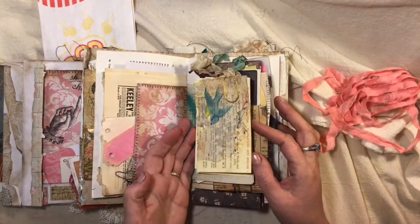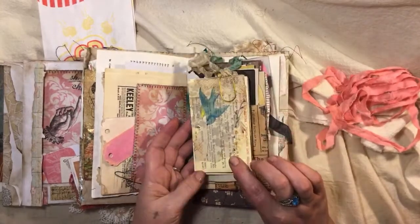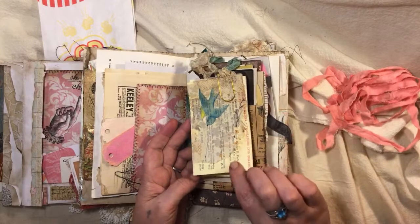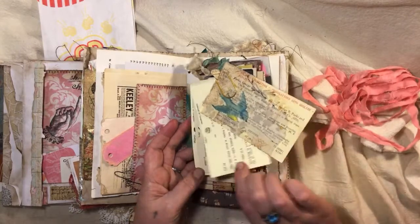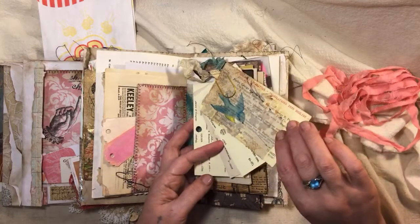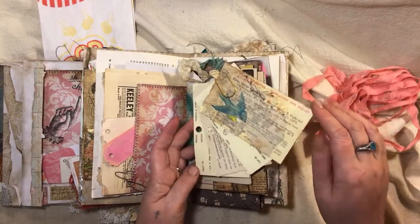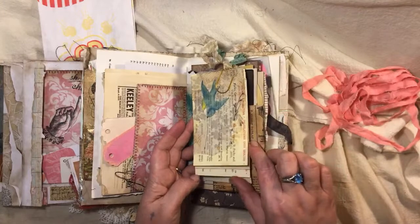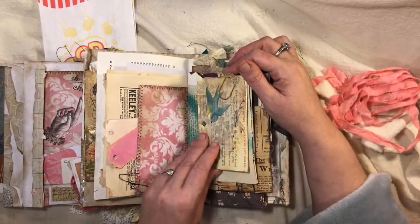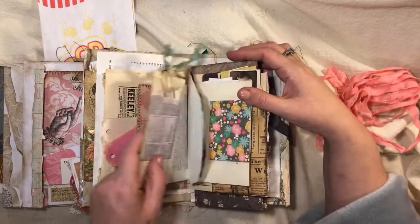And then this side is just a big clip, and I decoupaged on a vintage library card. So I put in a bunch of library cards under here, three or four library cards, different kinds. They're pretty old ones, so they're kind of cute, and I love this. Napkins. I'm putting together some napkin sets here. I almost got them done.